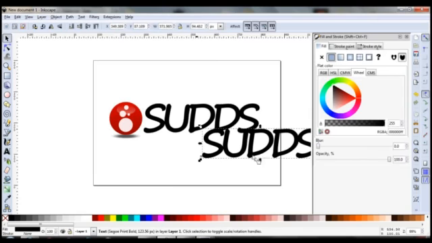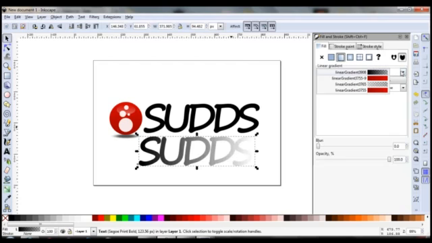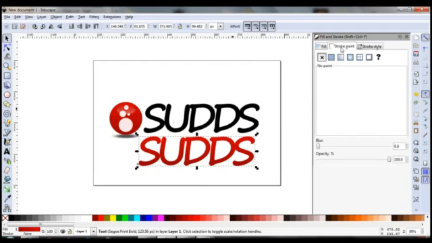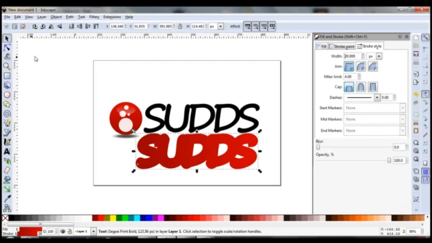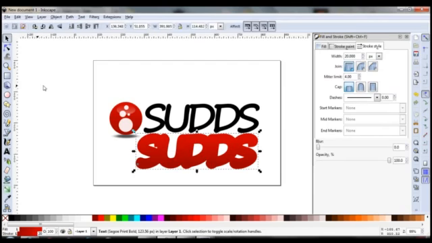So now we're going to copy and paste this. And what we're going to do is put the exact same thing behind the main text. So let's get our gradient color. Alright, so let's adjust the nodes once again. And then we're going to add a big stroke on it so it'll bleed behind the original Suds text. So we'll do the same color. We'll do stroke style and we'll do something like 20. There we go. It's massive. It's good. Actually, I think our gradient is there. Yeah, just adjust the stroke gradient still. There we go. All right.